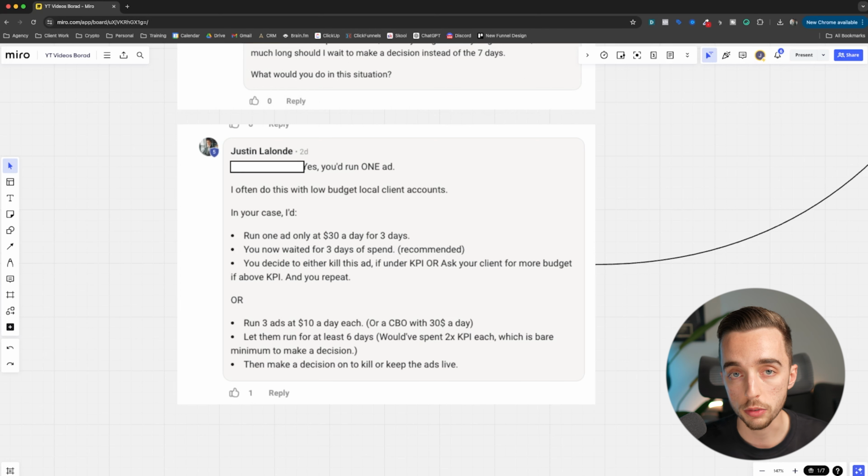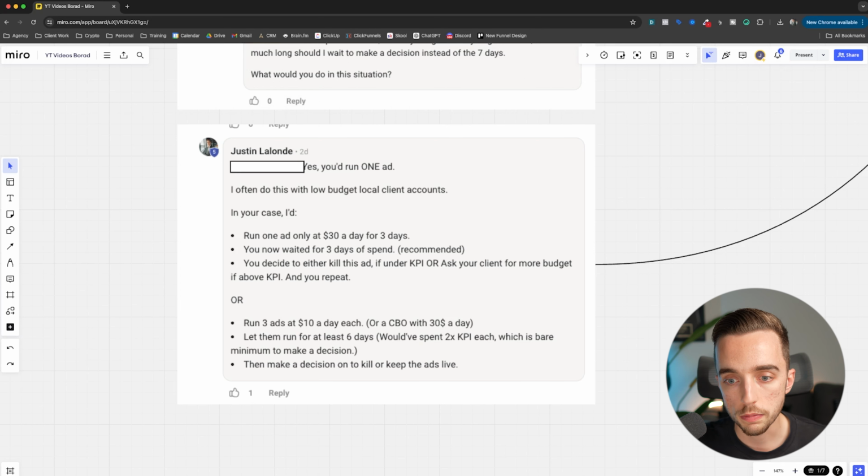Instead of optimizing every 3 days, in your case, you might have to optimize every 6 days, every 7 days, maybe even every 10 days. But realistically speaking, with the way you're going to split your budget across all ads, rule of thumb, you should be indexing yourself in a way where you can optimize within less than 7 days.